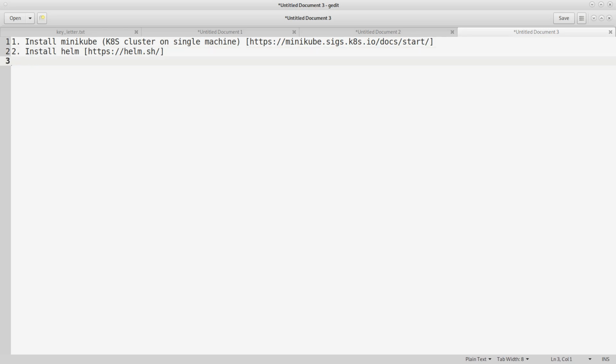Then we have to create and start our cluster. What we are doing, you are running a command. Let me copy and paste this command simply from command line prompt, because it's rather simple.